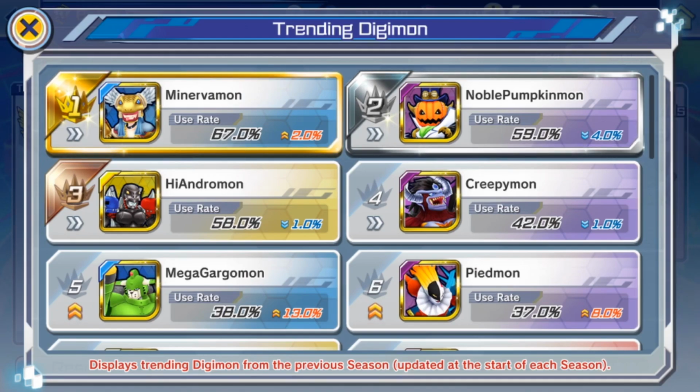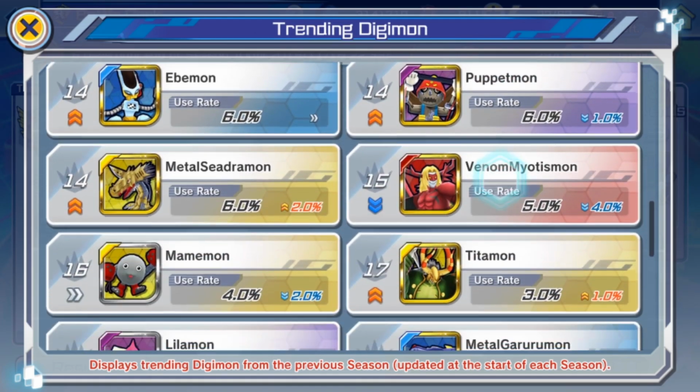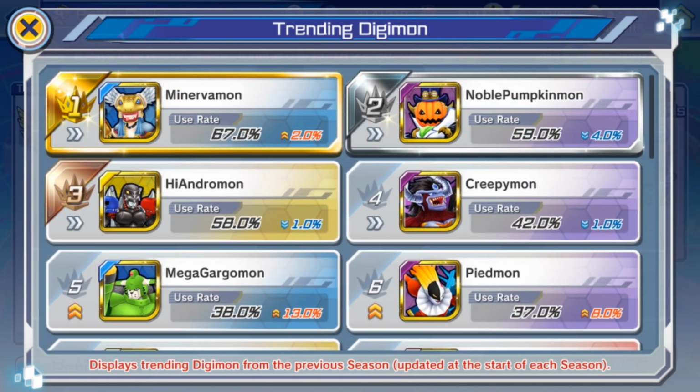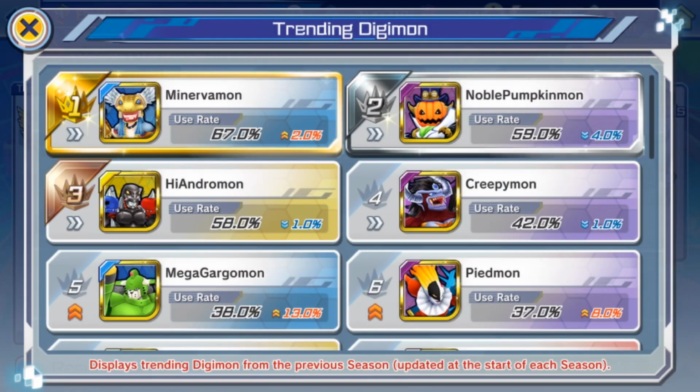Generally, there are some surprises here, and some, I guess, not so much surprises. So, let's start with the unsurprising parts of the list. MetaMon is still number one in comparison to last week. No surprise, the top four: Minerva, Noble Pumpkin, Hyandro, Creepymon. Zero surprises here. There are some micro changes, I guess.